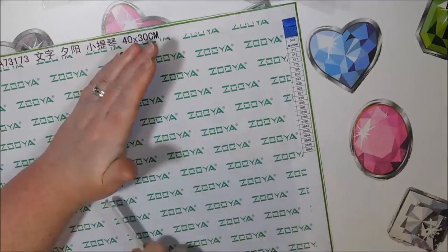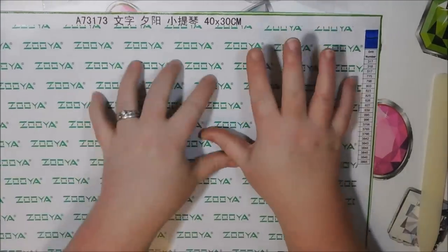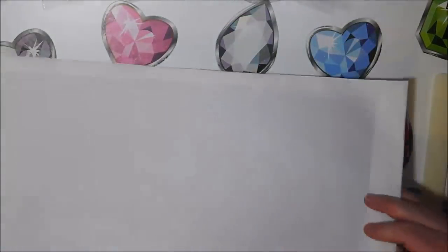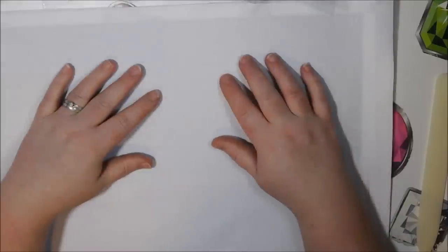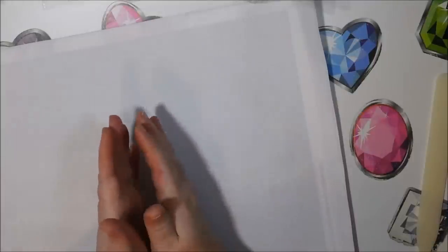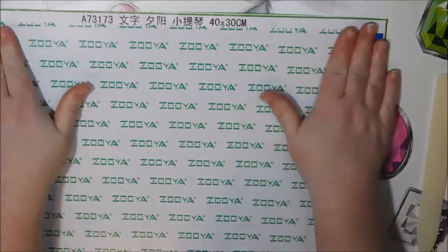This is very minor — something like this I would not contact a shop for because it's so small. The ones I'd contact a shop for are huge bubbles that are everywhere. I call the canvas puckers 'puckers' — you can fix them but it's a lot of work and you shouldn't have to. A pucker means that when production put the double-sided adhesive cover onto the canvas, the canvas wasn't completely flat, so it bunched up. The canvas looks good — I'm happy with it. Now let's look at the drills.